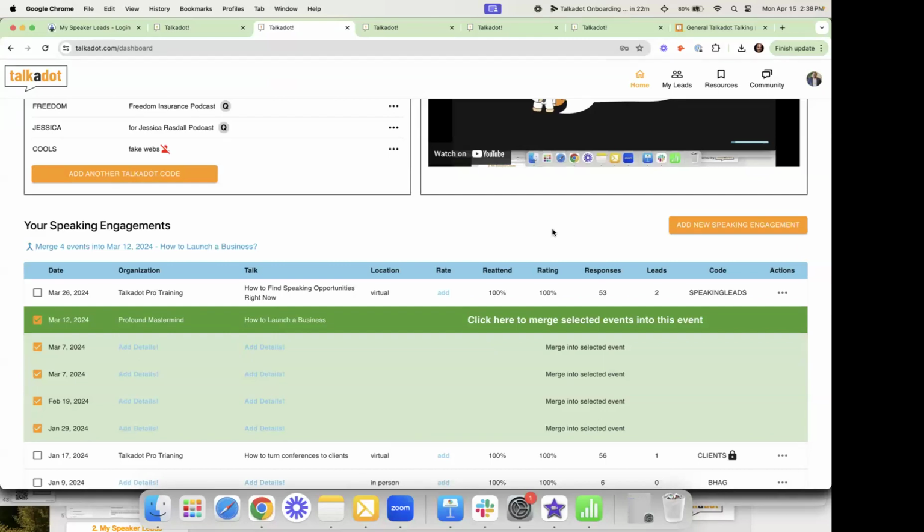So if someone gives you feedback now and then 45 minutes later gives you feedback, which is outside of our 30-minute window, our system will create a separate report. You can just merge those into one report and just share that one report link. And as new ones come in and you merge them, it'll automatically update that link.